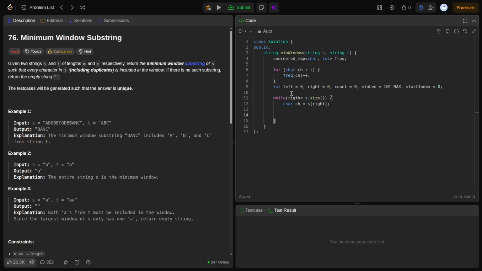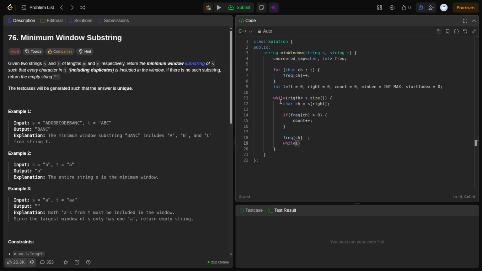If this character is still needed, increase the match count. So that will be if frequency of ch is greater than 0, then we do count plus plus. Now decrease its frequency because it is included in the window.